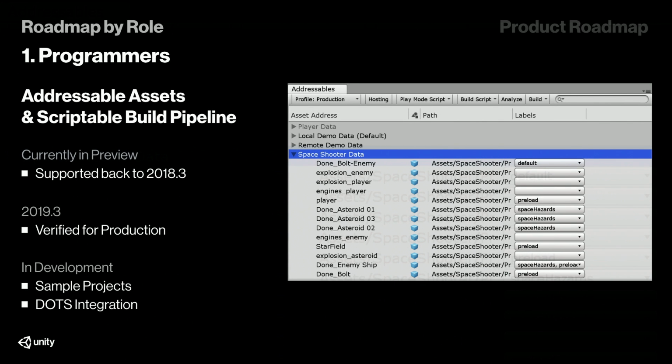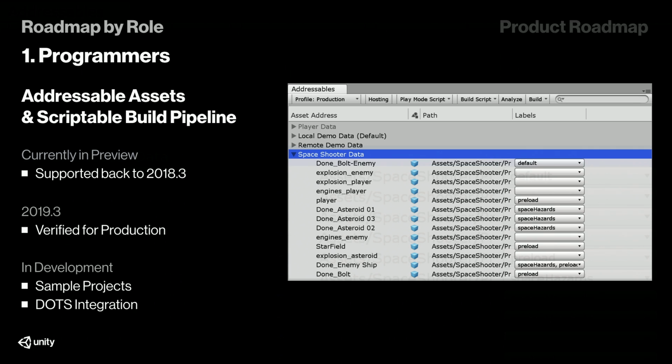Next up, I mentioned them earlier, addressable assets. Like I said before, this is our replacement for asset bundles. Much more easy to use, much more flexible. The idea is to simplify content pack creation. So once you ship your game, you can deliver more content to your players. Simple as that, really. And this works together with the scriptable build pipeline, which is designed to help reduce build times overall, and allows you to do things like incremental build and stuff like that.